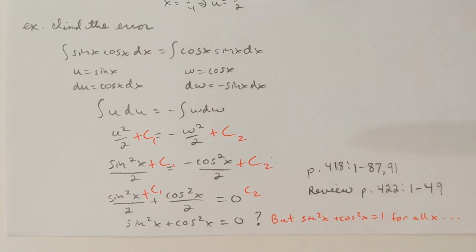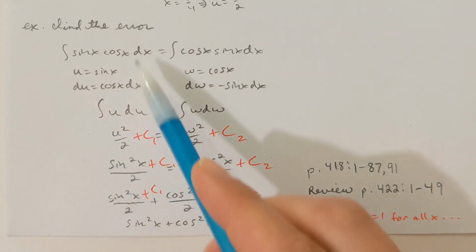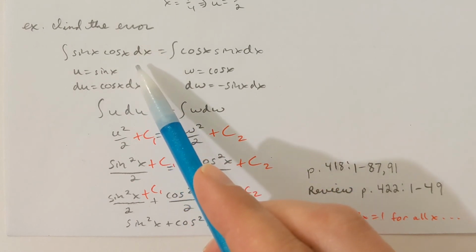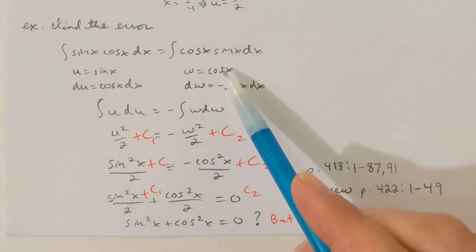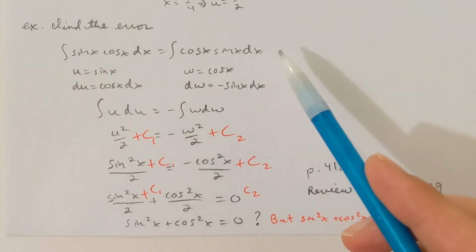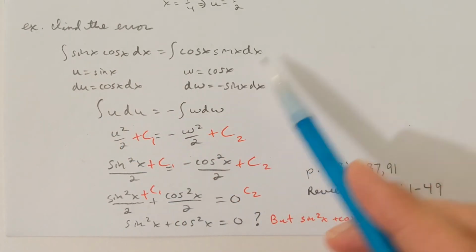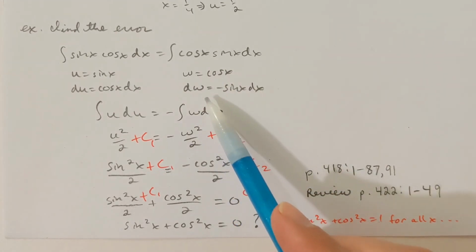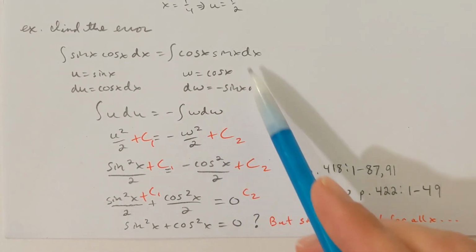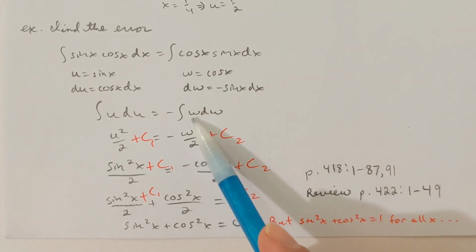Now, if I use a u substitution on both of these, if I were to let u be sine x, du would be cosine x dx, and I've got a cosine x dx, right? So on the left, I'm going to have the integral of u du. Now, what if I were to make a u substitution over here, although I'm going to call this w, since I already used u. Same idea, though. What if I let w be cosine x? dw would be negative sine x dx, and I've got a sine x dx. A negative would come out of my new integral involving w.